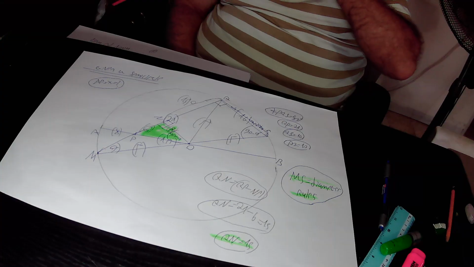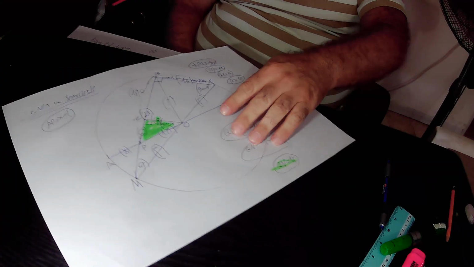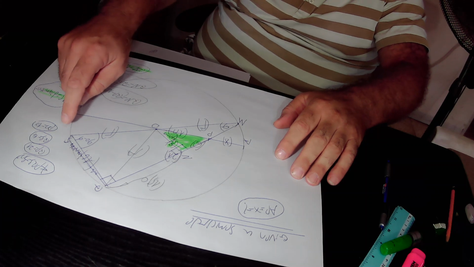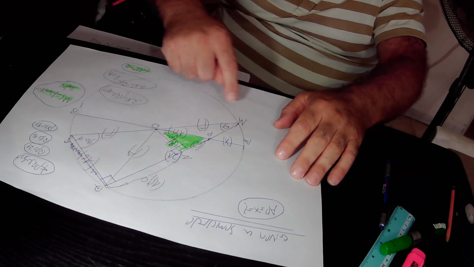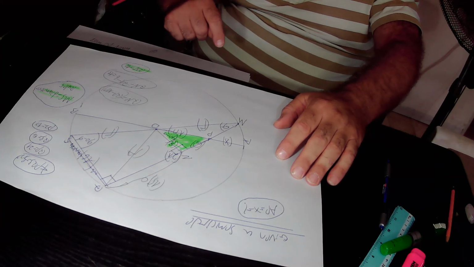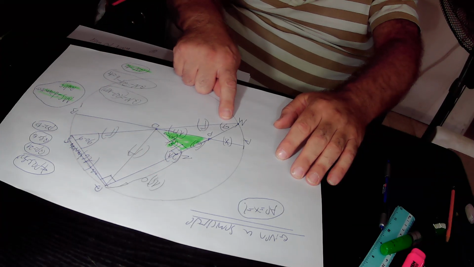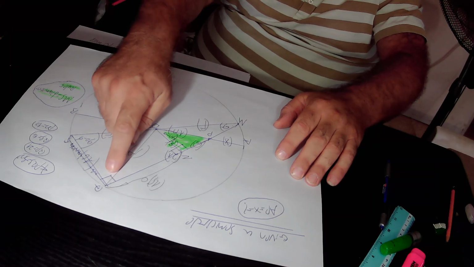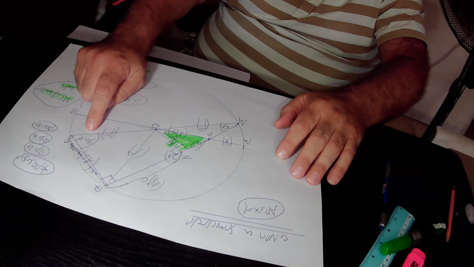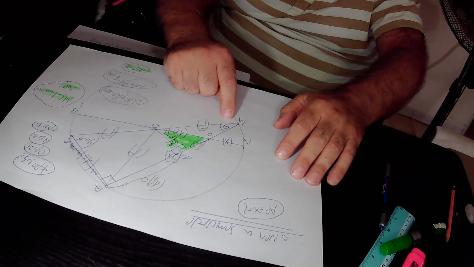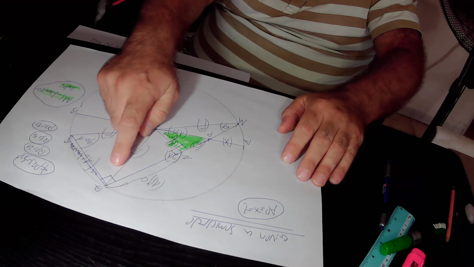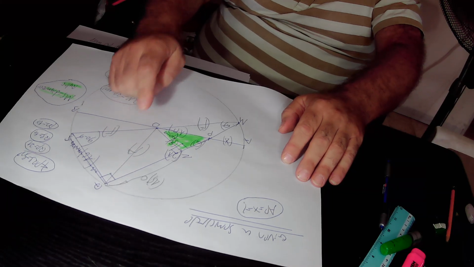So here we have the big right triangle SQM. If you focus on the big right triangle SQM, we define this angle as alpha. So this angle equals alpha. This angle equals 90 degrees, and therefore this third missing angle must be equal to 90 degrees minus alpha. Why? Because 90 degrees minus alpha plus alpha is 90 degrees, and 90 degrees plus 90 degrees is equal to 180 degrees. That is the sum of the angles in any triangle.